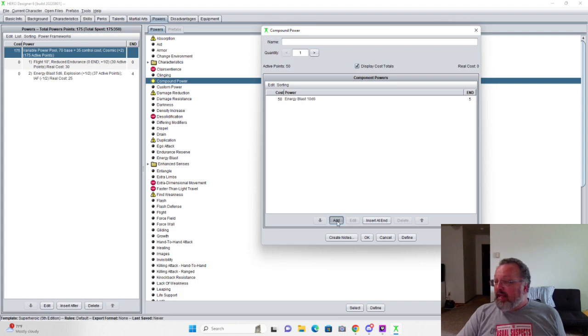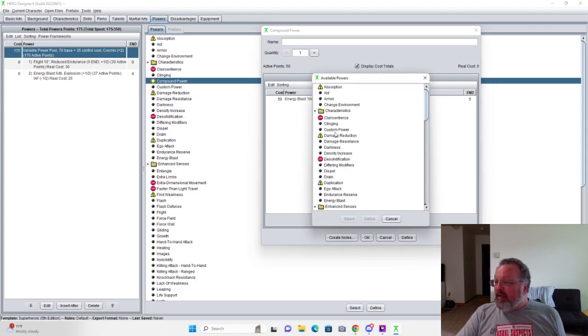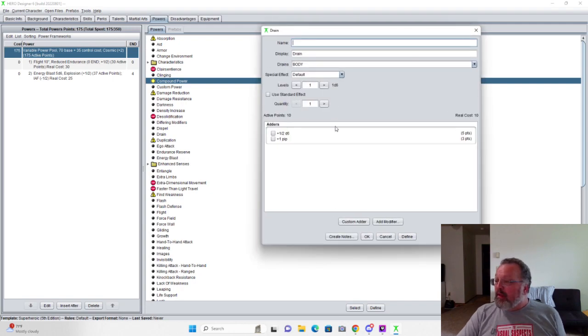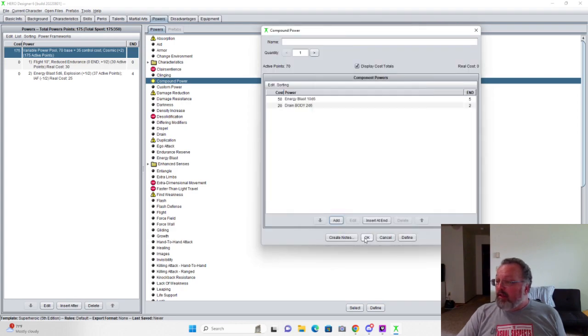Okay? And now I can add 20 points as a drain. Is that drain? Yep, that's drain. So it's a 2d6 drain. And so my compound power is still limited by the 70 active points total. So my damage class that's hitting my target is still 14.